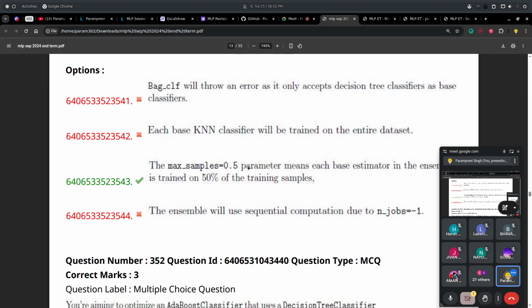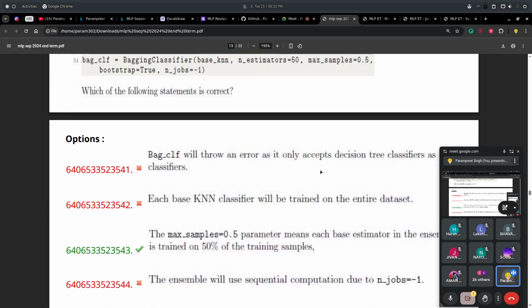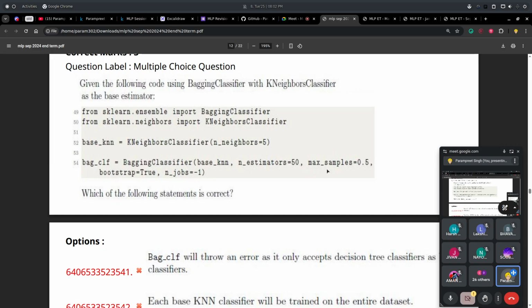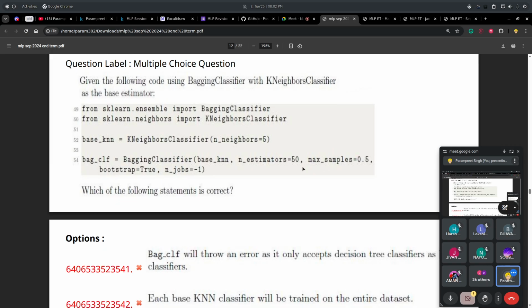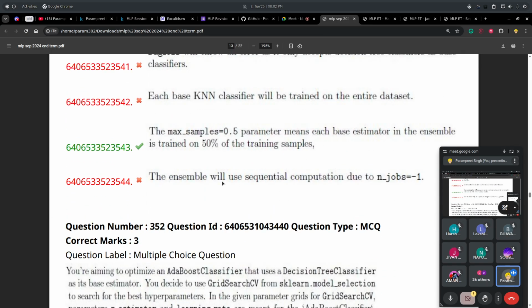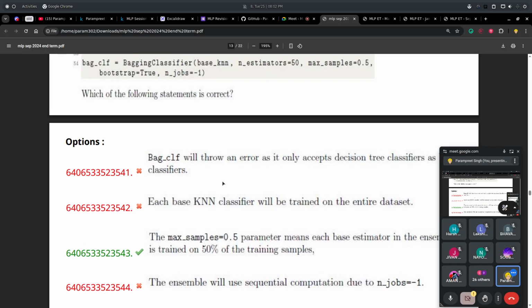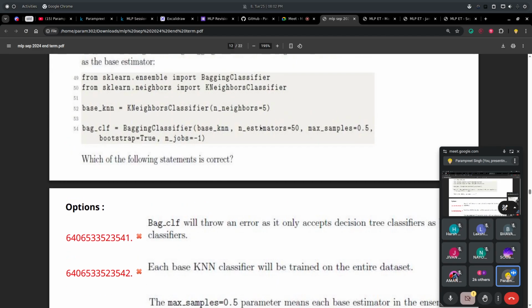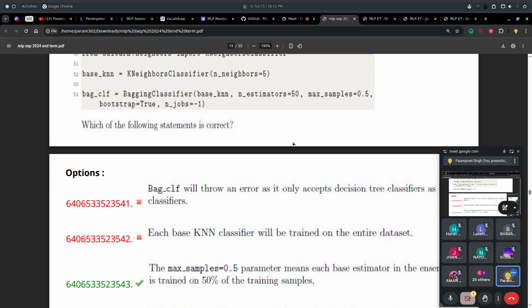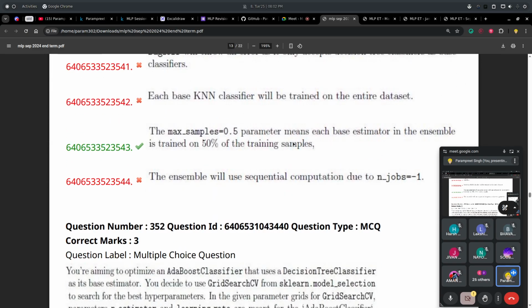Okay, yes, that is correct. And the ensemble will run sequentially, no, with n_jobs equals -1, we are using all the processing power of the CPU. So we are doing this in parallel, not sequentially. This is just one thing. Again, the basic things. Some parameters are very common in many of the models, like n_jobs and the estimator in all the tree and ensemble models. So again, the very base.